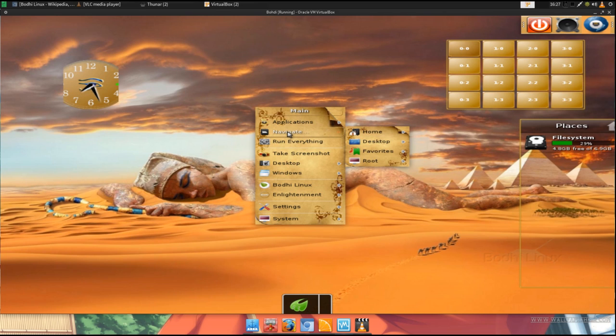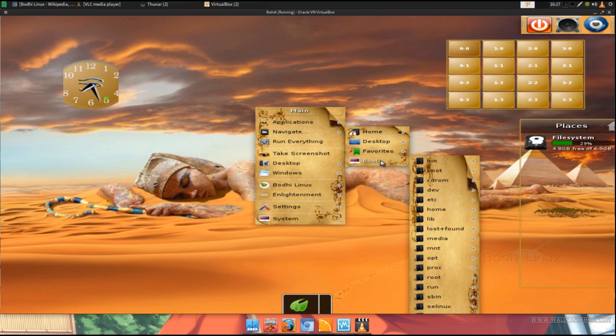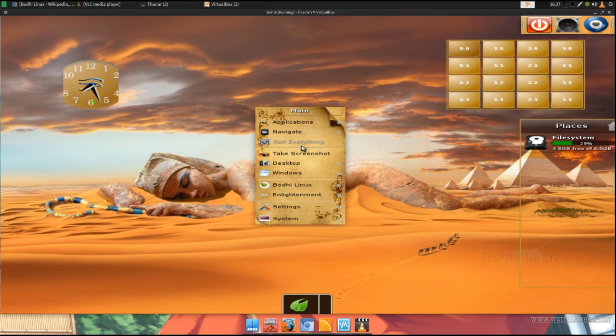Under navigate we have home, desktop, favorites, and root. You can see that only root has subfolders in there. Run everything, take a screenshot, desktop, change gadgets, virtual screens, shelves, show and hide all windows.